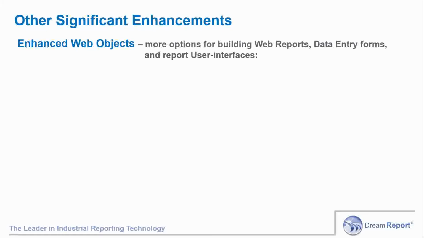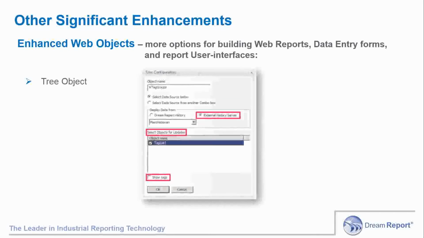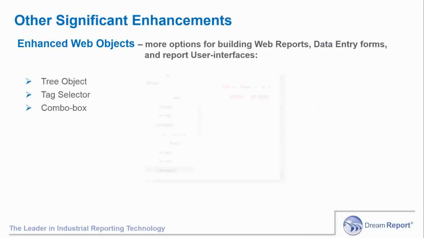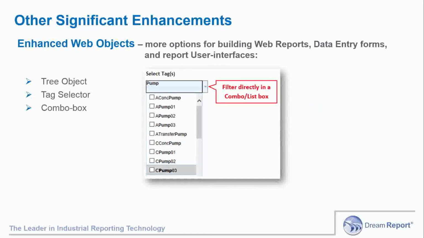With a focus on web-based reporting and analytics, we've enhanced our set of web objects for building easy-to-use web forms and reports. The tree object and tag selector allows for both folder structures and contained tags to be displayed in the same object, or you can still use a separate tag list associated with the tree selector for tag folders. The choice is yours. If a combo box has to display a huge tag list, instead of bogging down the web page with an excessively long list, Dream Report allows you to limit the number of tags in the list, but still allows you to perform a wildcard search of the tags you need for your data analysis, all within the single combo or list box.